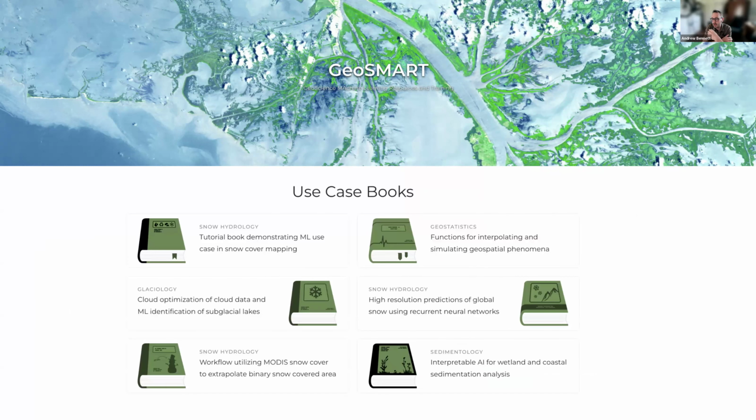And in addition to that, those are like textbook-style, week by week lessons that you could use in a class. But they also came up with all of these use case books, of which one of them is the one that I'm going to show today. These are more like project-based demos, things that you can run to see how real work gets done in the geoscience machine learning world.